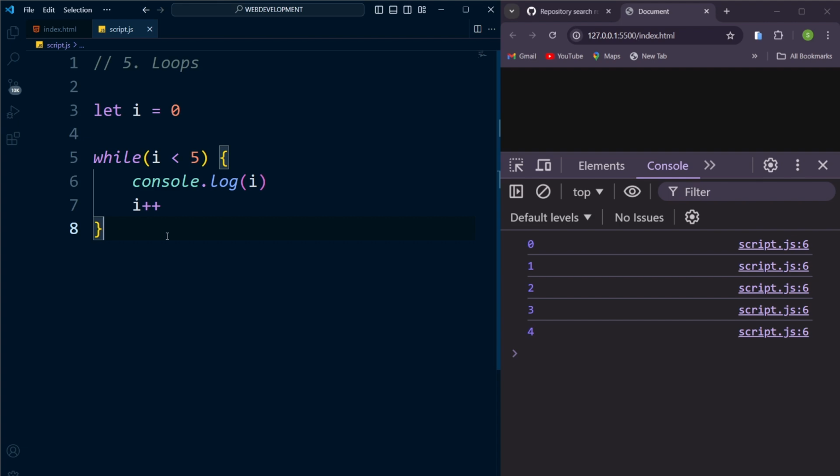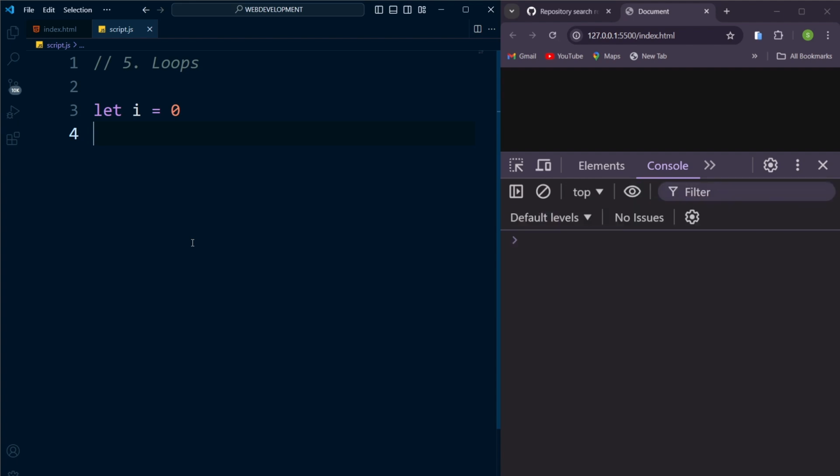The advantage with the while loop is, when you know the condition where the iteration should be stopped, then you can proceed with the while loop. Whereas if you know how many iterations should be done, then you can go with the for loop. The do while is the same as the while loop.